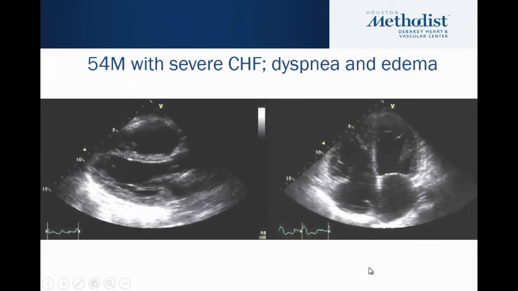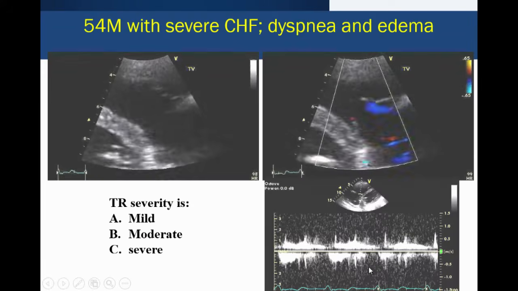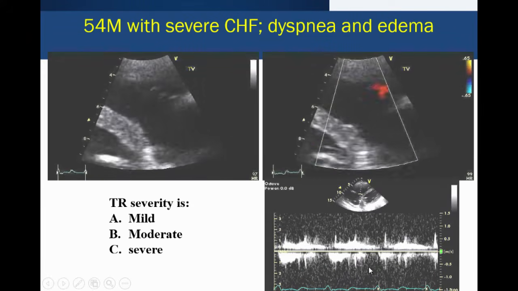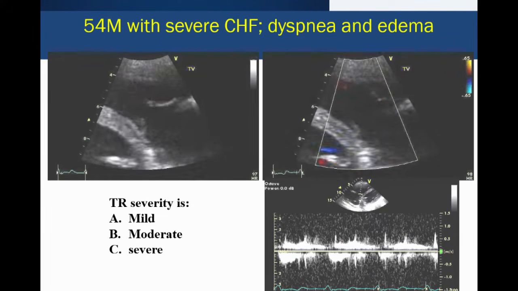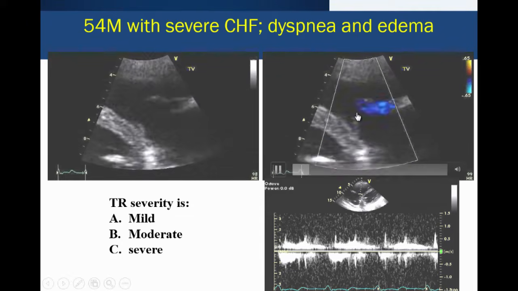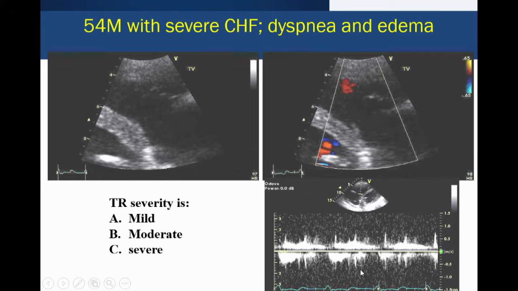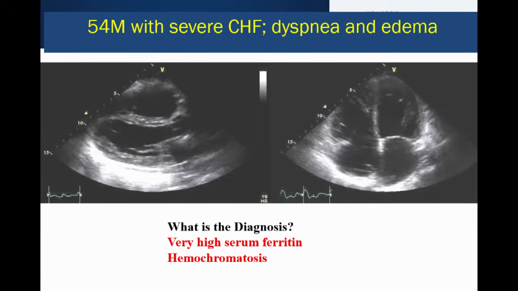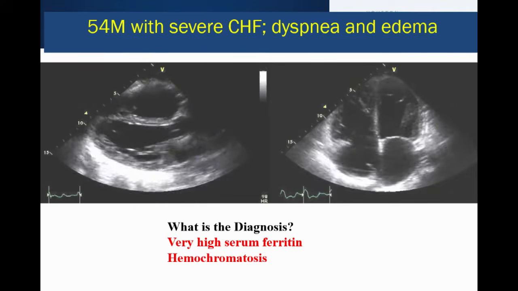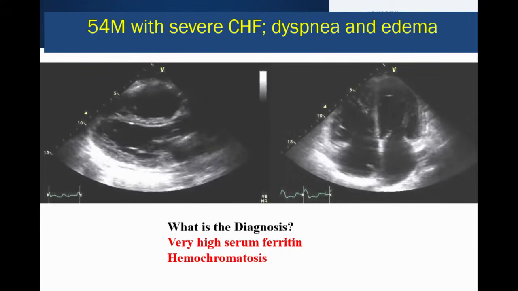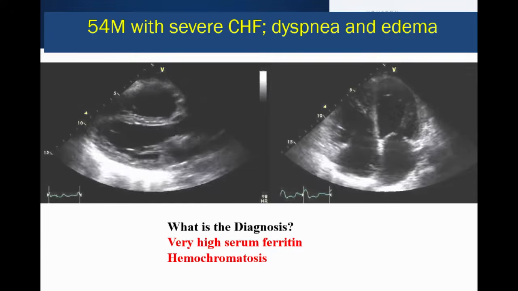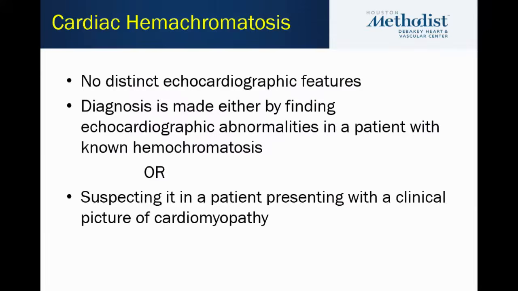Turns out to be a very severe case of... One more, well, look at the Doppler. We cannot even see a color Doppler in it. And there's just laminar flow through the tricuspid valve. So what's the diagnosis? It is again a bad diagnosis because it was too late. By then, there's very little you can do, okay? You like to pick them up a little bit earlier than that.